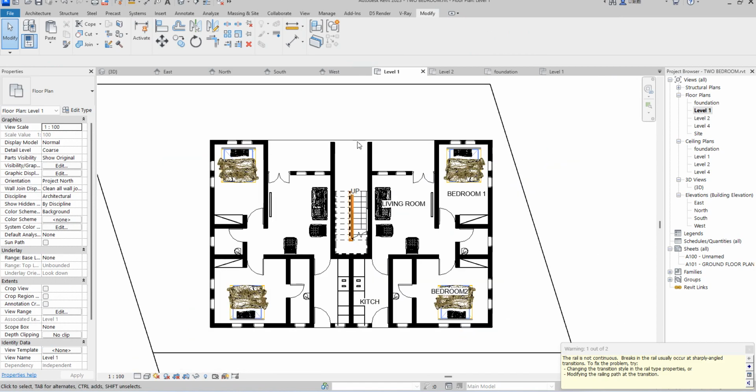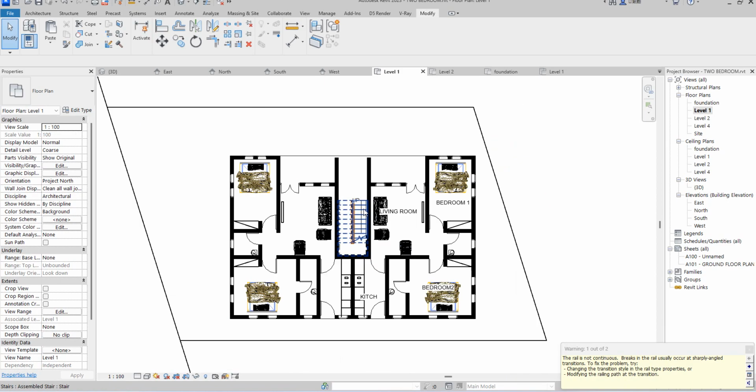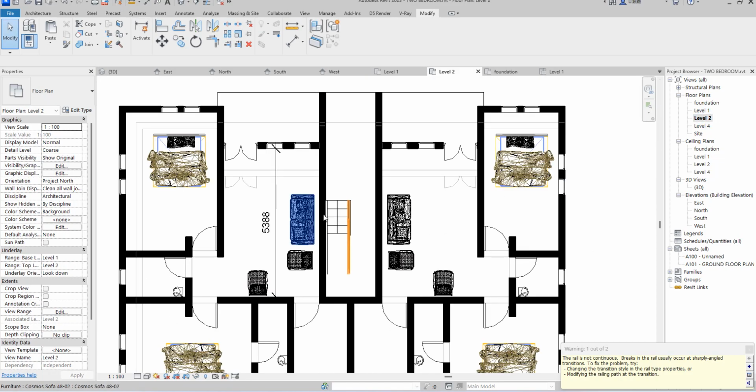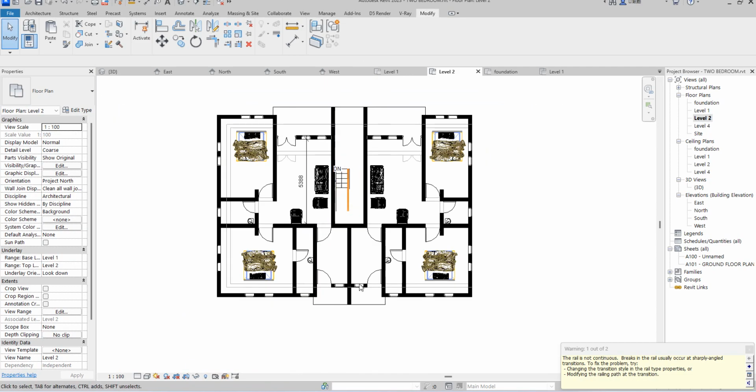So after you have done with this one, this is the ground floor, isn't it? So your implementation now will be focusing on the first floor, because the first floor has to do with the staircase. The ground floor needs nothing to do with the staircase. The idea is now you're going to be on the first floor. So you are not seeing it, which means that the slab has cut it off.